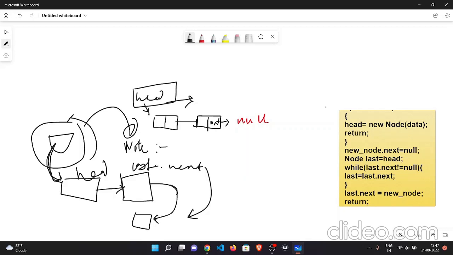The last node's next pointer will point to the new node, making that new node the last. How are we doing it? We are making the new node's next equal to null in the statement above. So first we create the new node, and make the new node's next point towards null. Everybody knows that a new node's next pointing towards null means it should be inserted at the last. If you insert that in the beginning, there will be an error that will violate the rules of a linked list. So it will get inserted at the last.